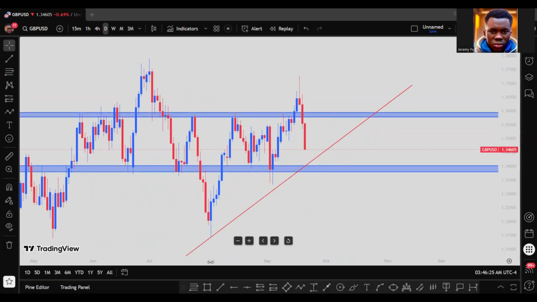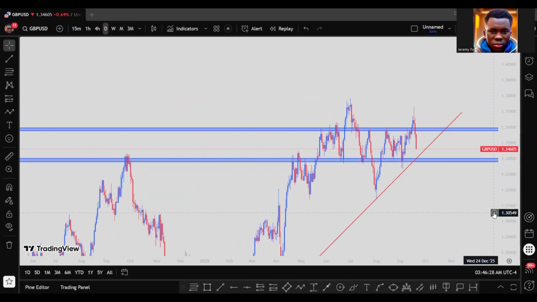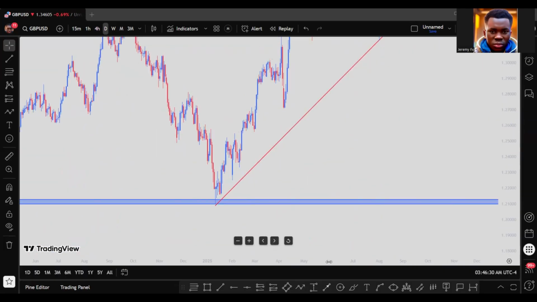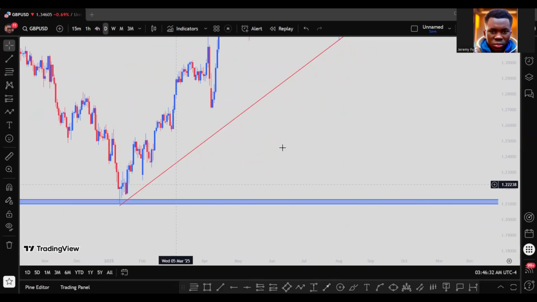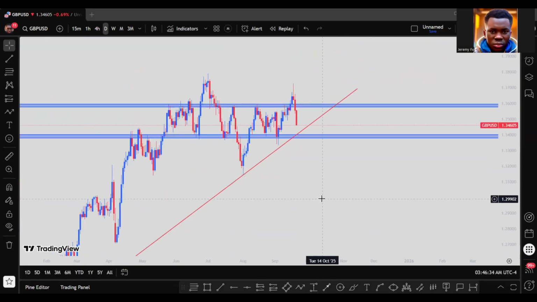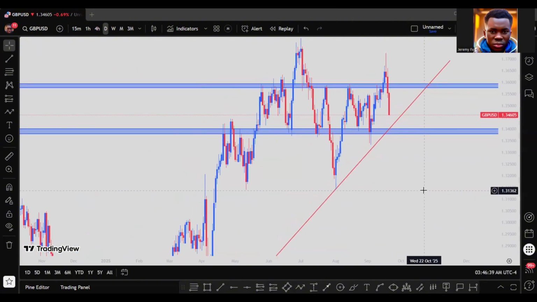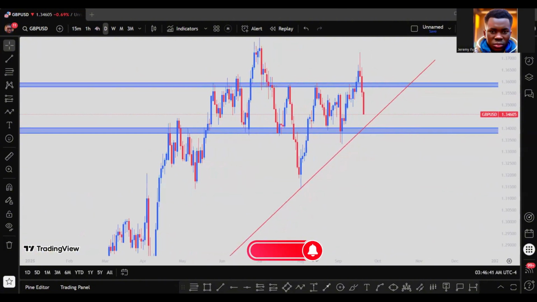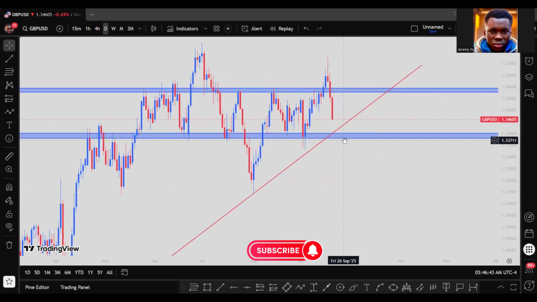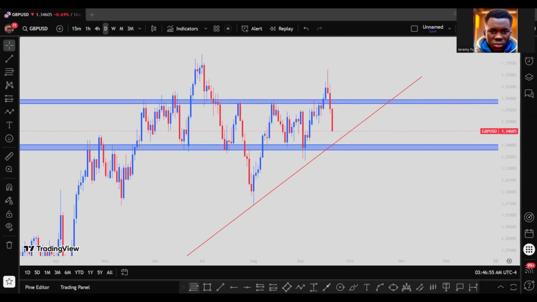Looking at GBPUSD, I don't actually have to go to a lower time frame, so let's just stick to the daily time frame here. Looking at this trend line, we have a first touch of it here, a second touch of it, and price is now going back down again. The way I'm looking at it is, like I said, if the USD continues moving back to the upside, all these USD pairs might just continue moving back to the downside. Now, looking at it from a buy perspective, right?